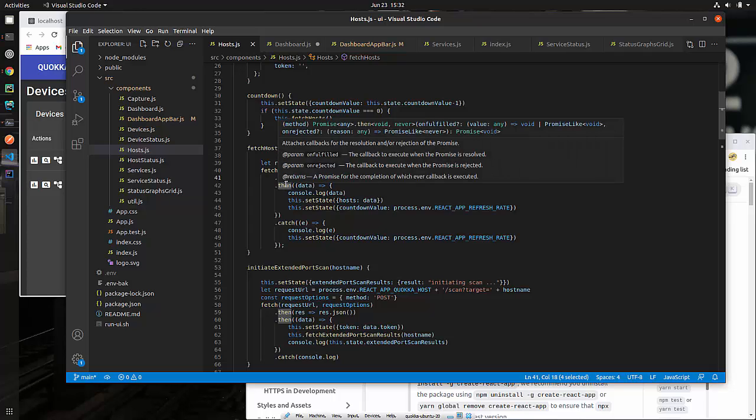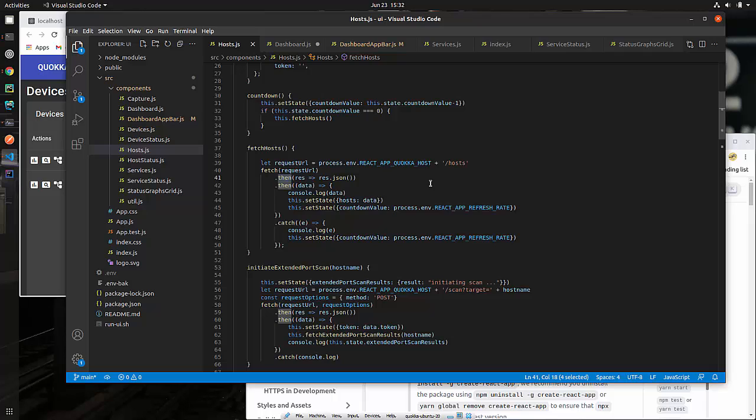And so you'll see these things called .then, and it actually is doing stuff kind of like what it seems like it's doing. It's waiting until this asynchronous thing is completed, and it is going to take the JSON. In this case, it will be the host data that was returned from our REST request. This is my REST request to our Flask Quokka application, Quokka server application. We're going to take this data and get the JSON portion of it, and then we're going to use that data and we're going to log it.